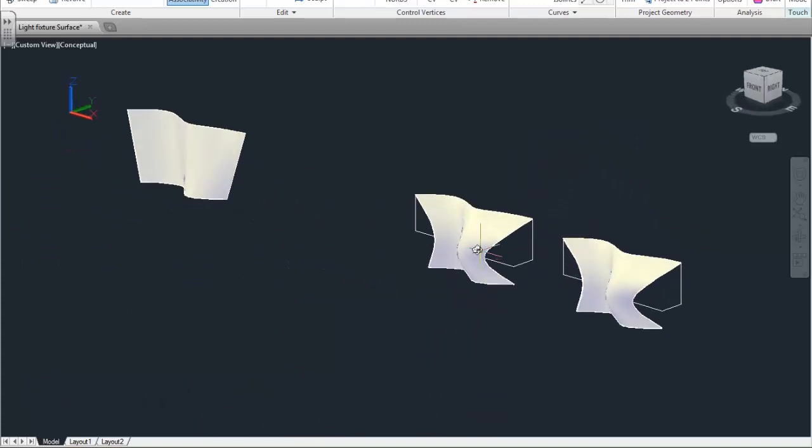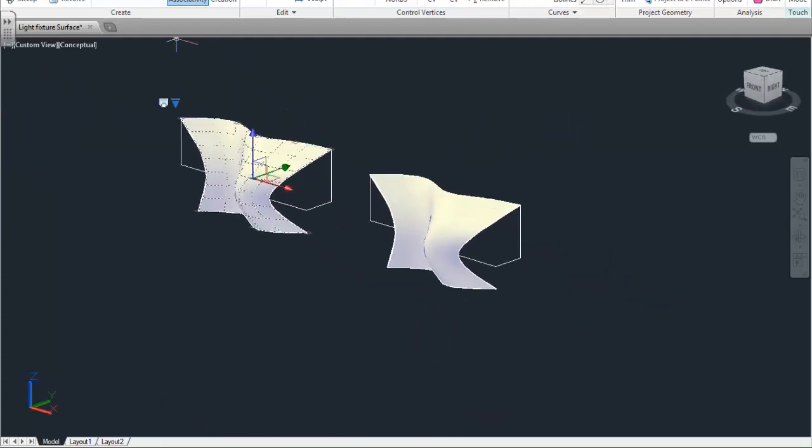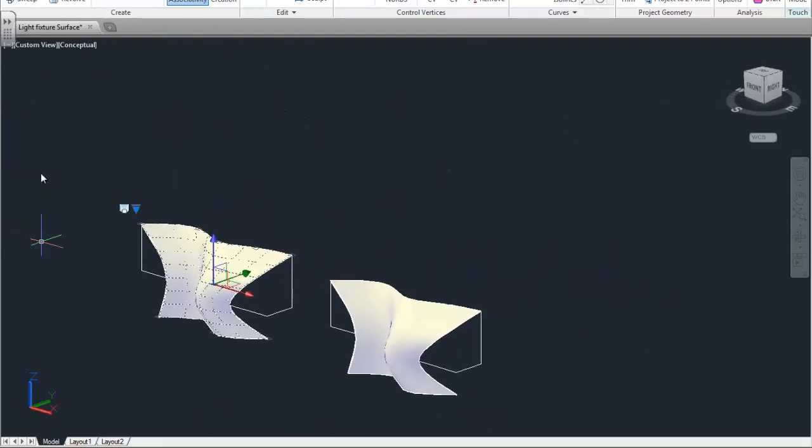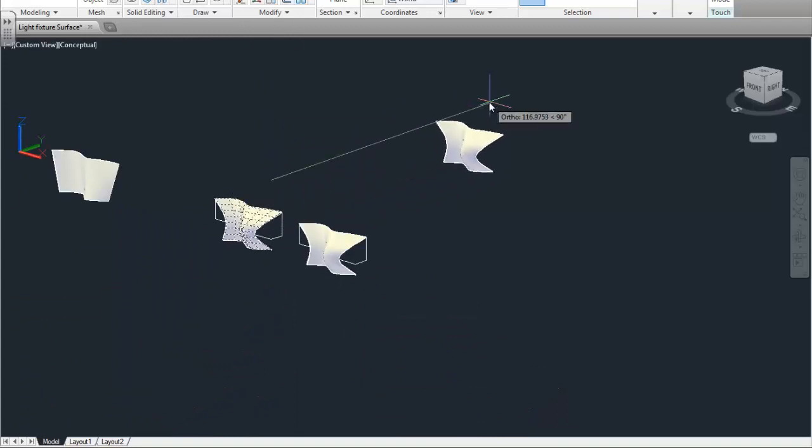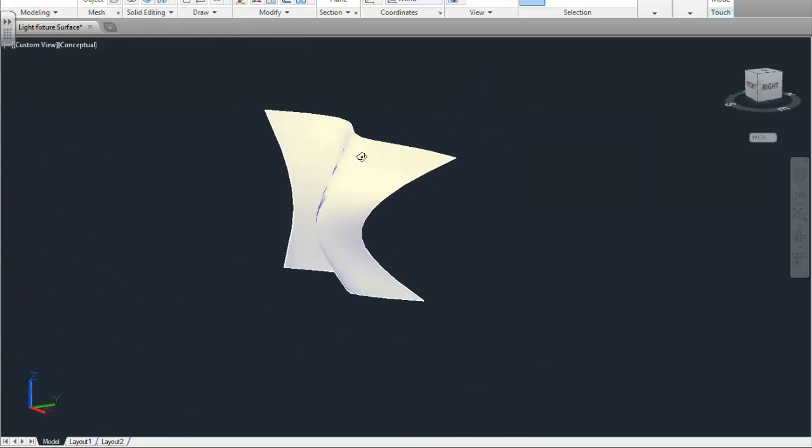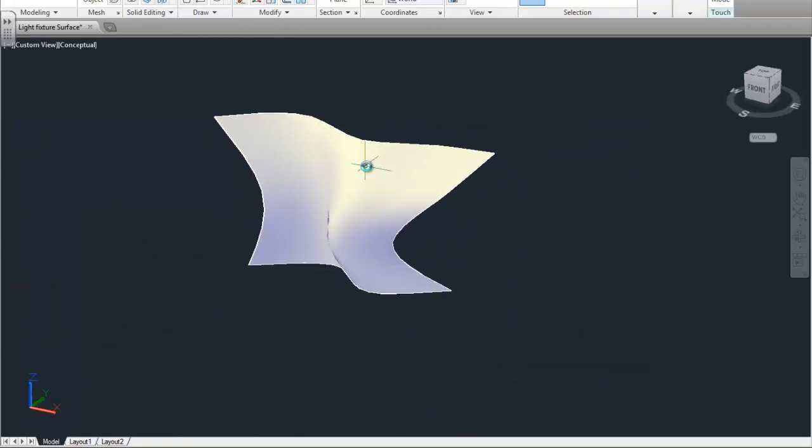So let's say I want this shape. This is a really nice shape. I like it. I'm going to make a copy of it just so I have my reference drawing for future use, if I ever want to adjust it a little bit. I'm going to copy it over somewhere over here. And I want to give it a thickness because right now it's just a surface. I can't really do much with it. I mean, I can adjust it, play around, but overall, you can't really do much.